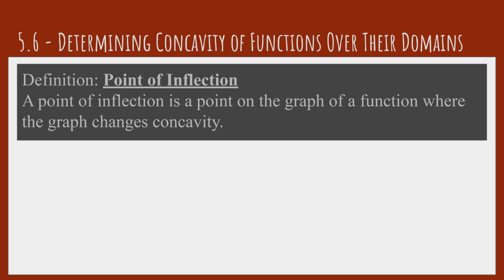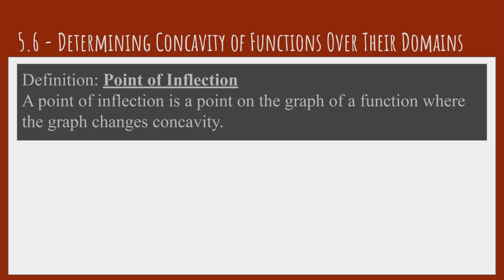We're also going to talk about something called a point of inflection. A point of inflection is a point on the graph. And this word here, point, is actually very important. We can have what seems to be a point of inflection, a point that's not a point, and we'll talk about that later. But it's a point on the graph of a function where the graph changes concavity.